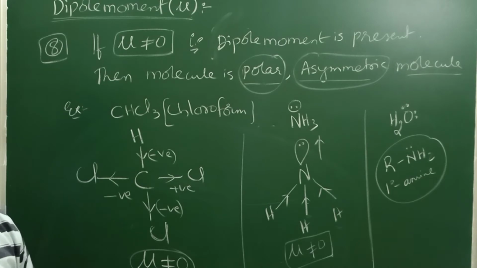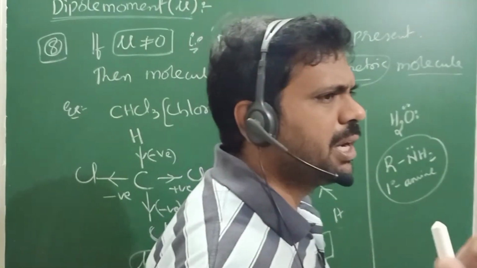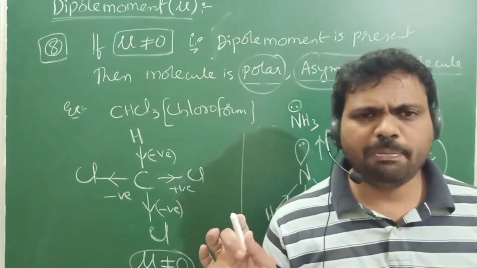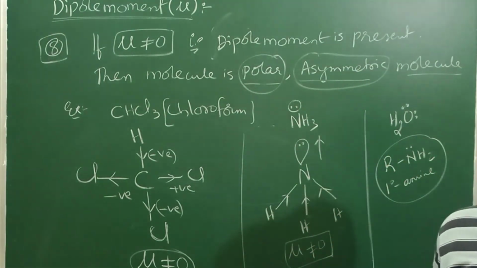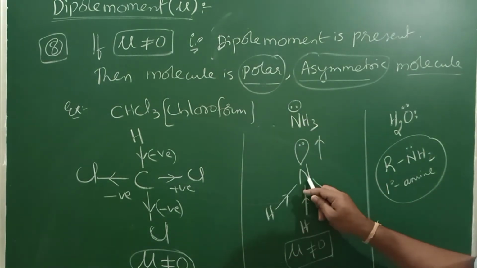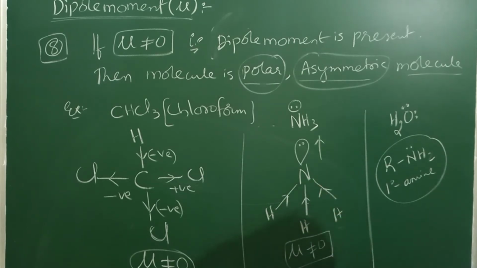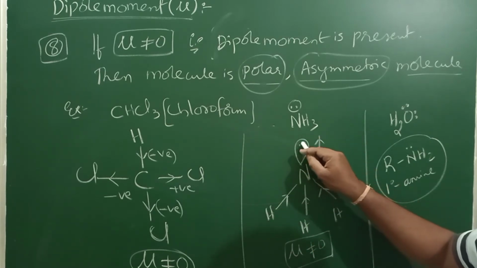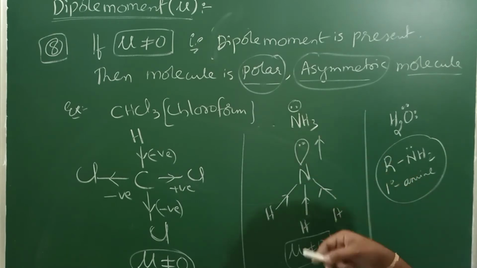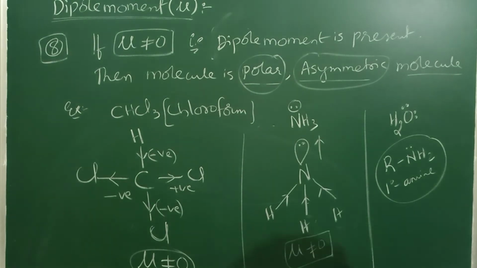Next, come to ammonia. Ammonia contains a lone pair of electrons. Generally, if a single lone pair is present, 100% that is a polar molecule. So, ammonia: nitrogen and 3 hydrogens. Between nitrogen and hydrogen, nitrogen has the higher electronegativity, therefore the bond moments are going upside in one direction. The lone pair is also going up. So the net dipole moment is not equal to 0, meaning it has a dipole moment, therefore it is polar.